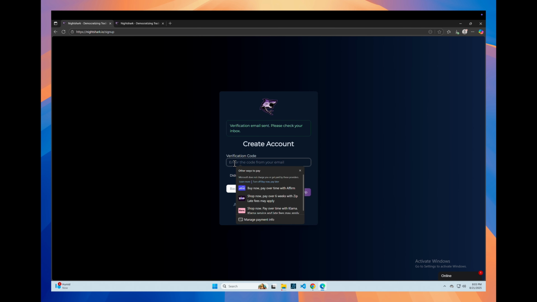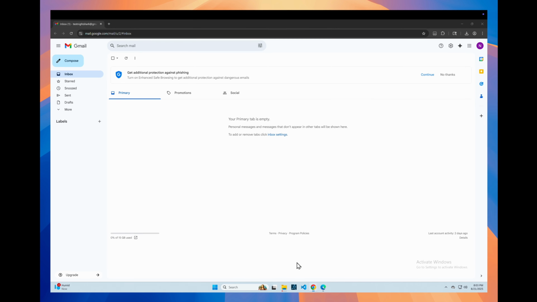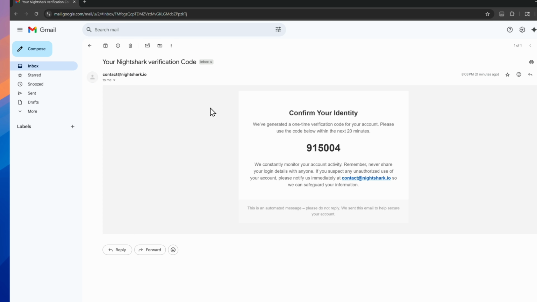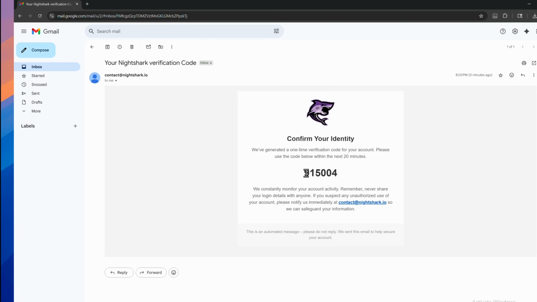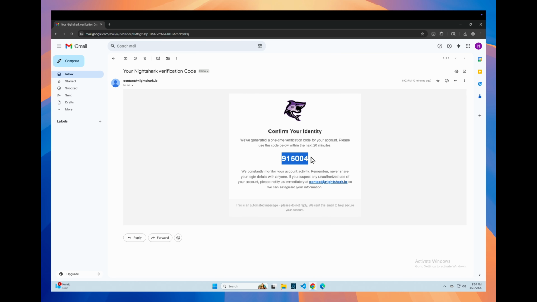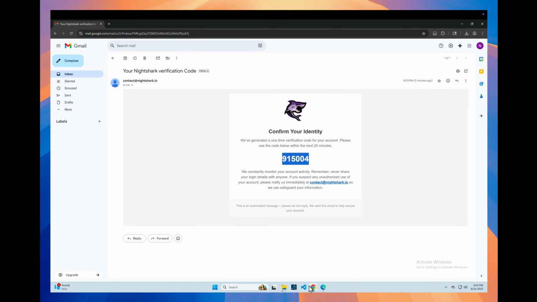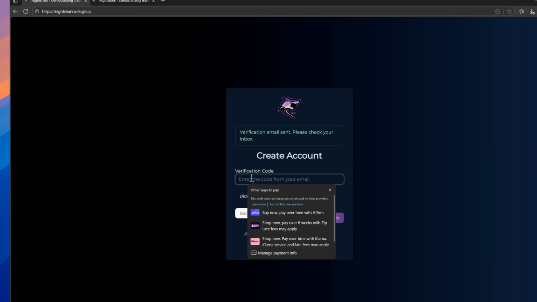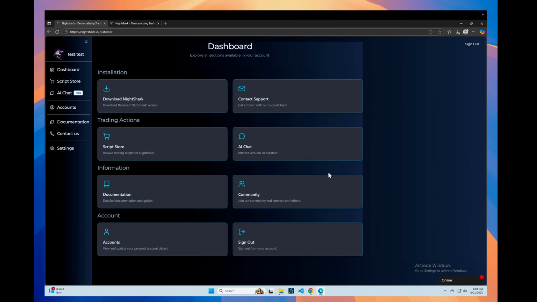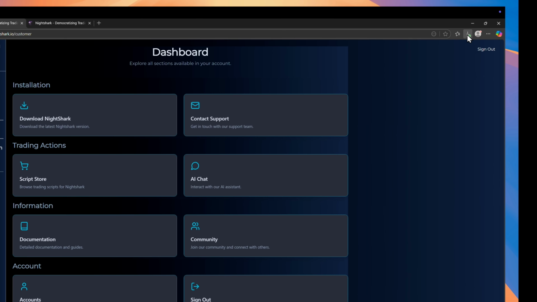And after that, you will get a verification email. And then let's go ahead and copy and paste this code and sign up. So this will lead you to the main dashboard.